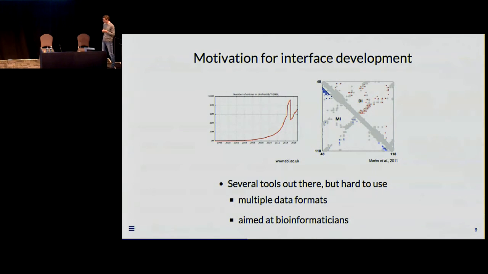At the same time, there are quite a lot of different contact prediction algorithms, as well as algorithms to obviously construct your sequence alignment in the first place. And when we started working with contact predictions, what we found was that it's incredibly difficult to actually use all of this information from different sources, because you would almost always have to write some kind of code to handle the data and analyze it. At the same time, contact predictions and the whole process is very much aimed at bioinformaticians. So unless you have some familiarity, for example, with the command line and how to install and use software, you would really have difficulties exploiting the most of contact predictions.